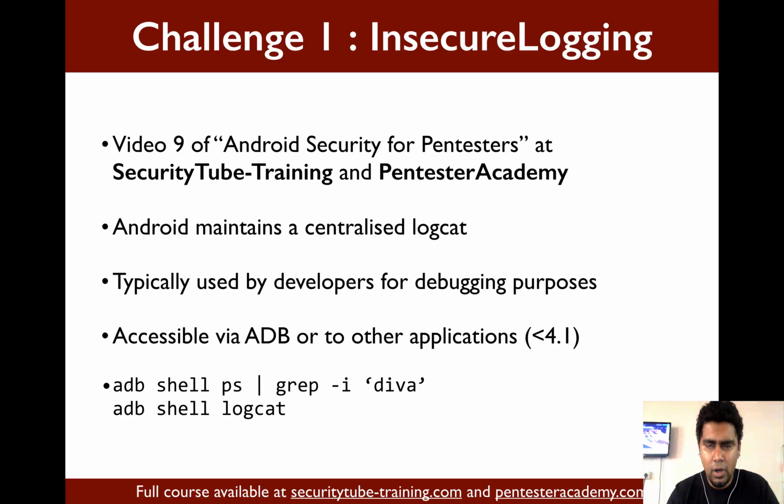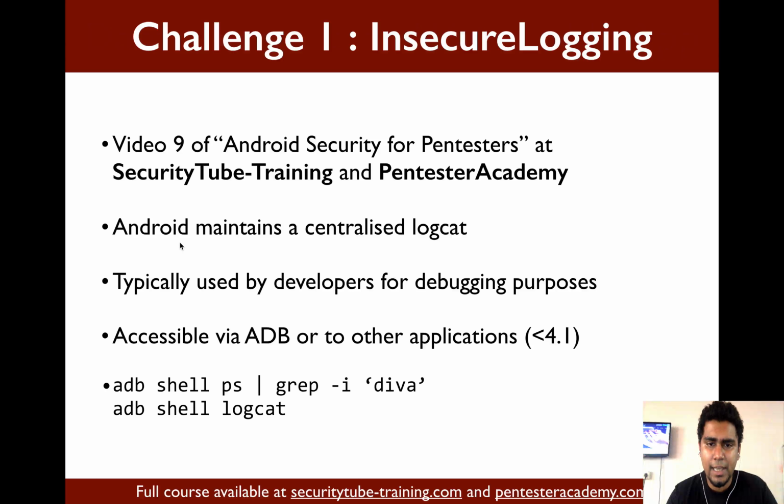So insecure logging tells you the different ways in which an Android application logs something sensitive to the Android logcat. Now if you have seen the videos, you must know that Android maintains a centralized logcat which is accessible to all the applications on the device.